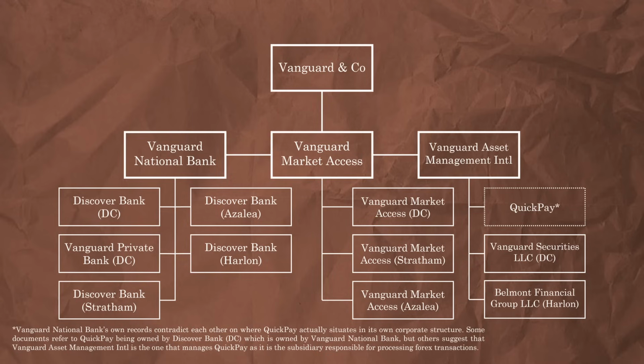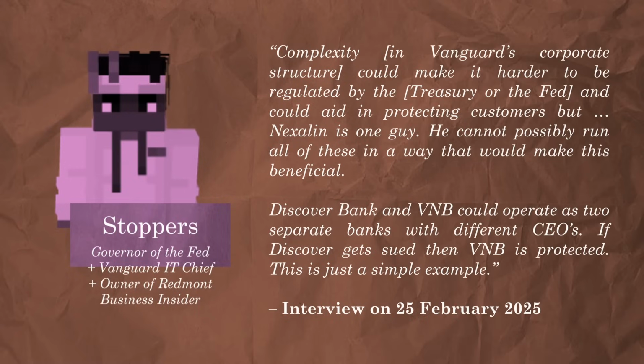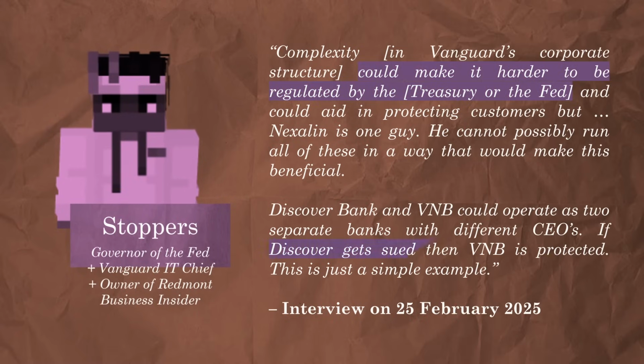When I asked Stoppers why a bank would structure itself like this, he posited that it could make it harder for the bank to be regulated by the Treasury or the Fed. For example, if Discover Bank was sued in court, the assets held by Vanguard Private Bank would be protected as a supposedly different legal entity.